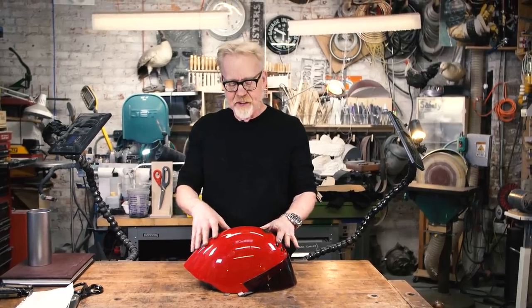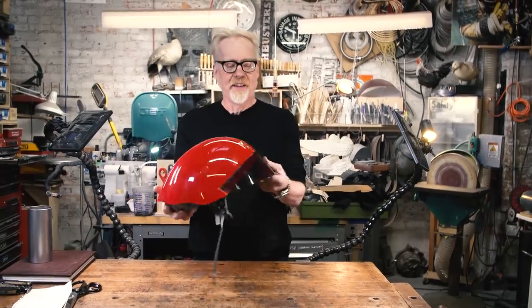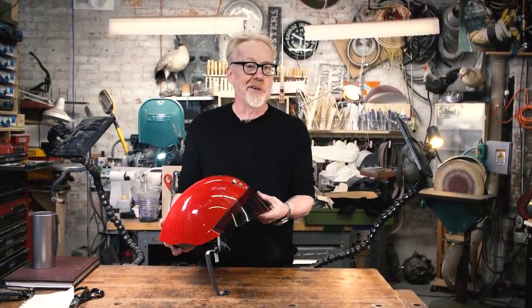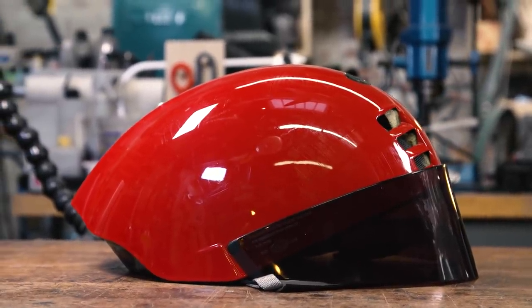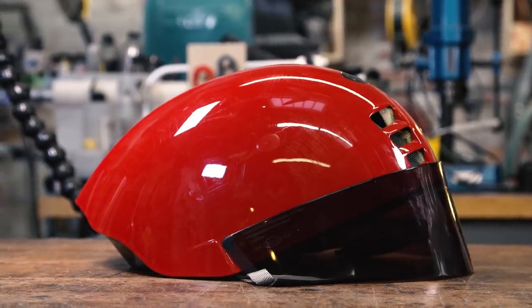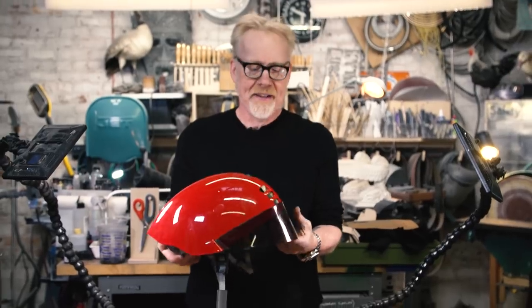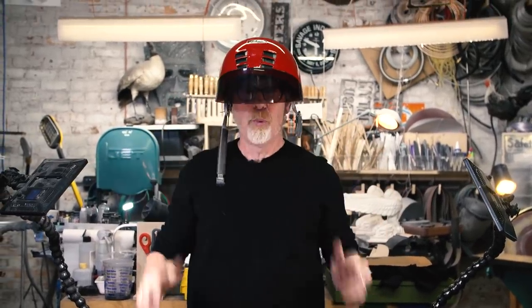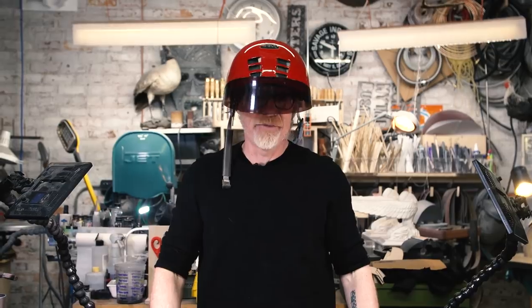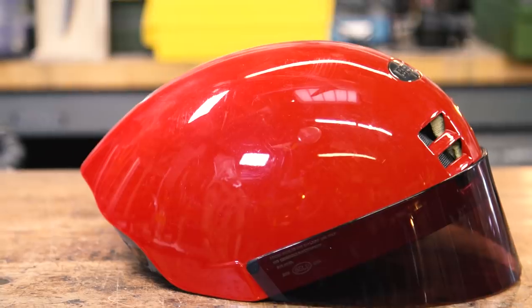This actually satisfies all three of those categories, interestingly. This was the helmet I coveted for more than a year in 1985. This was Bell's first aerodynamic bicycle helmet. It was over a hundred bucks. It took me months to save up for it, and when I bought it, I used the crap out of that thing. This is not the one I had in New York in the 80s, but I had an identical one that I painted and wore on the streets of New York, riding 10 to 12 miles a day for years. And I loved this helmet. It felt good to wear, but also it's gorgeous.